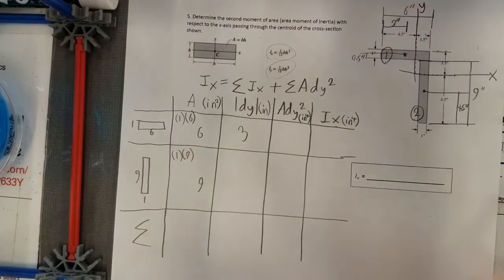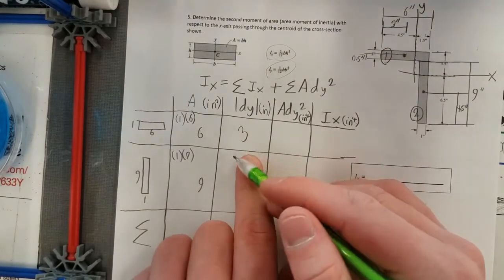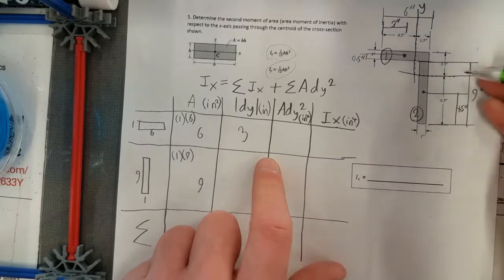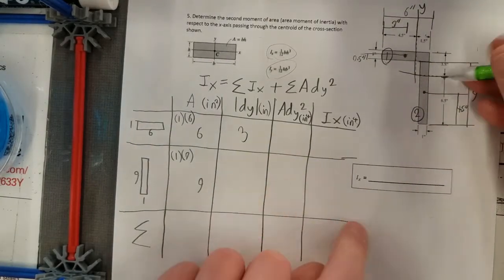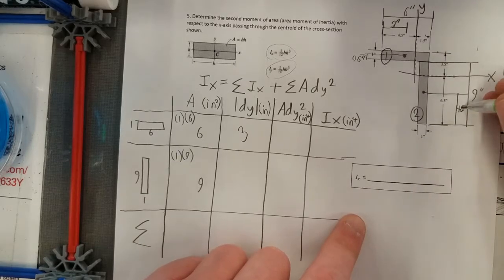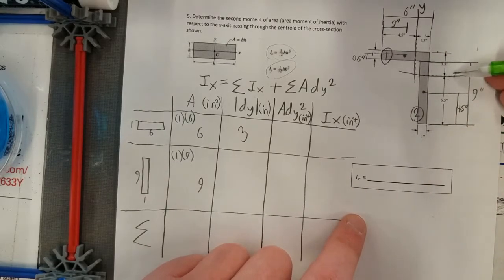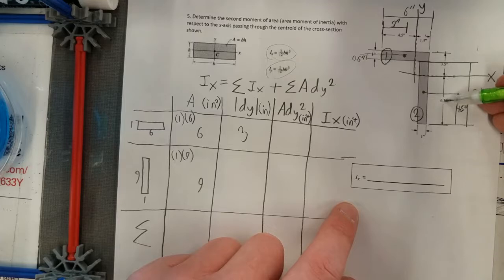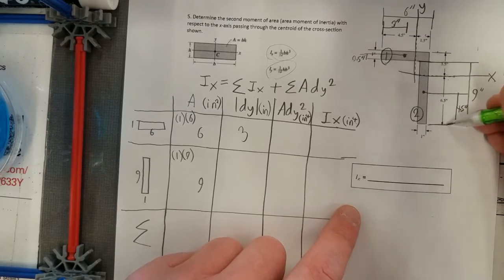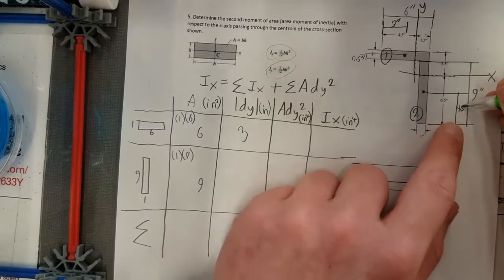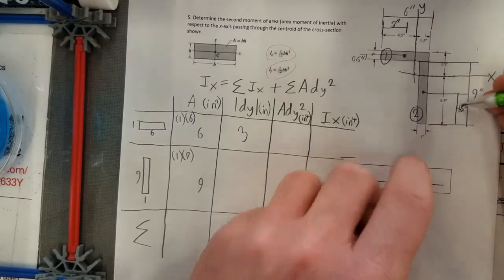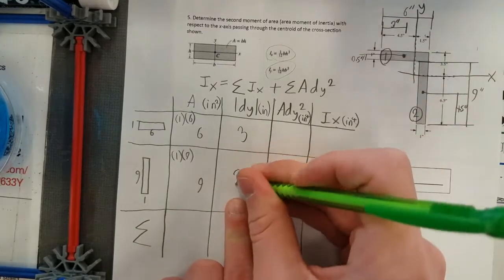Okay. And we could do something similar for our value here. And so we have the x-axis here for shape 2. For shape 2, we see that it's 4.5 up here. So what we can do is x-axis to the very bottom is 6.5 inches. So we could take that and then subtract away the 4.5 here. And 6.5 minus 4.5, that should give us a value of 2.